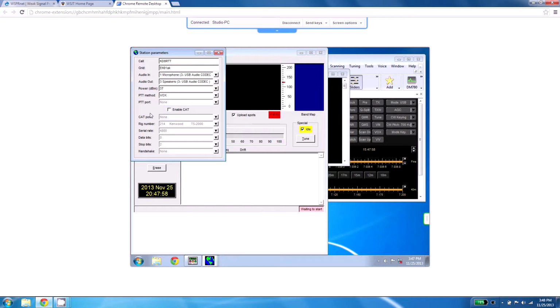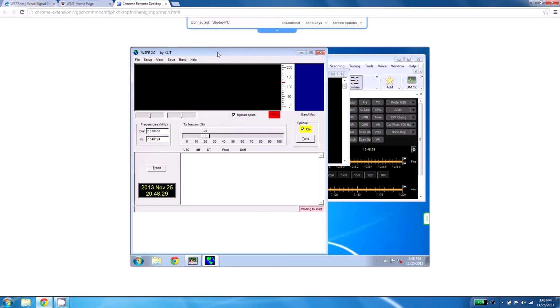And then you have a push-to-talk method. I'm using VOX because it's a SignaLink, but you can also do CAT control and other sorts of things. And like I said, this software will let you do CAT control natively within the software. I haven't been able to get it to work with my 450D, and I haven't really spent a lot of time on it. But it supposedly works. I've heard other people use it just fine, which is pretty convenient if it does. So that's all the settings you really have to set here.